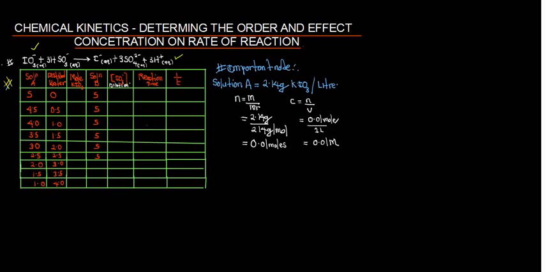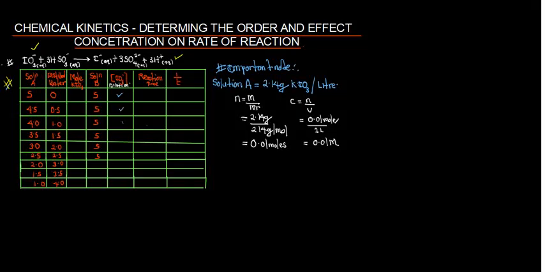What are we supposed to take note of when you start working out this table during the course of the entire data analysis? So the reaction has already been given here, and what we simply want to focus on are the values and the calculations that we're supposed to take note of. So we should understand that the volumes of solution A were given and the volumes of solution B were given. And what we're expected to find were the moles of the potassium iodide as well as the concentration of the potassium iodide.